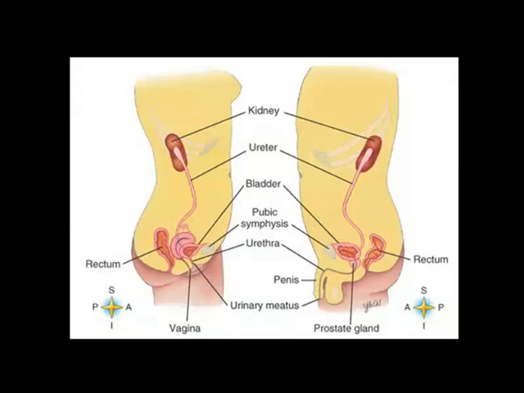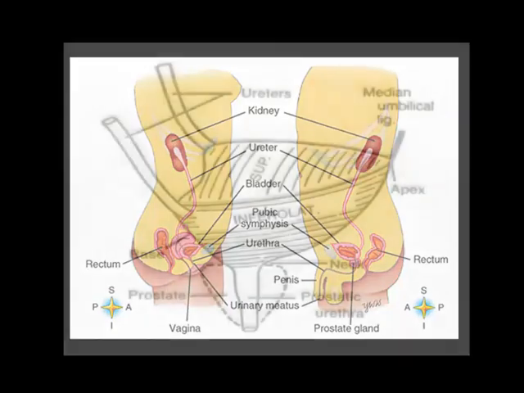The urinary bladder serves as a temporary reservoir for urine and is located immediately posterior to the pubic symphysis in both genders. In females, the bladder is also immediately anterior to the uterus. The bladder is very flexible and can hold as much as 750 milliliters of urine. The bladder has 4 surfaces and 4 angles.